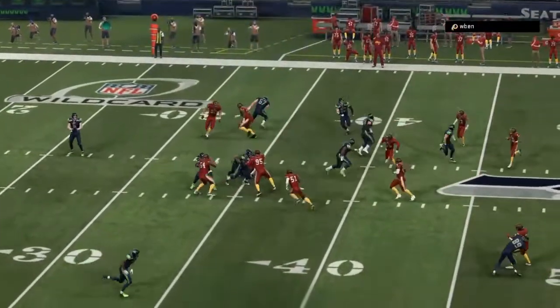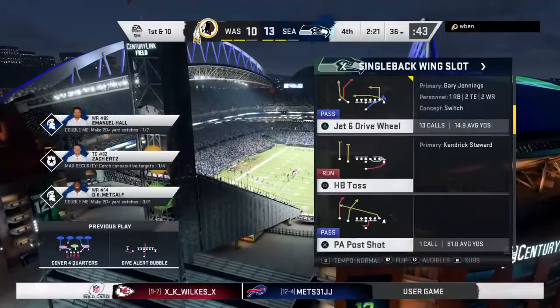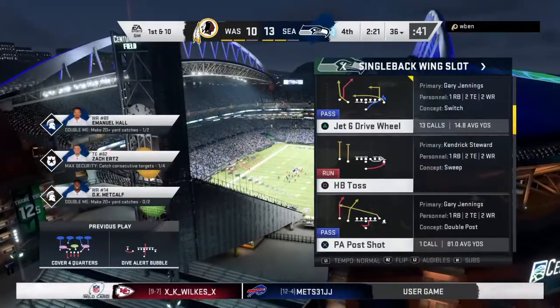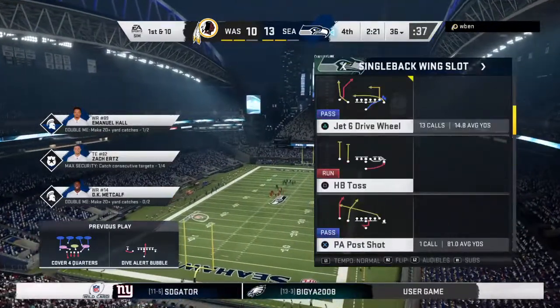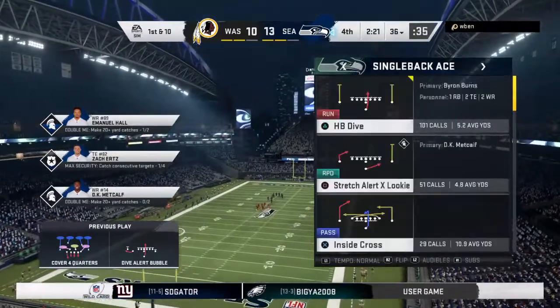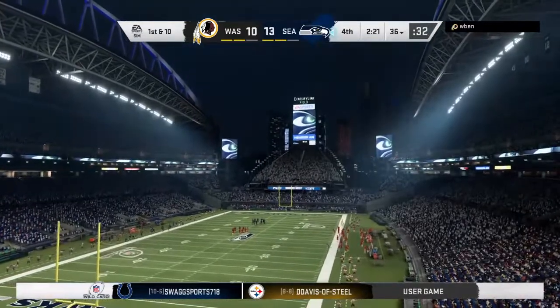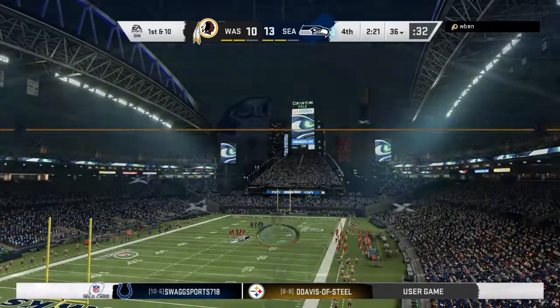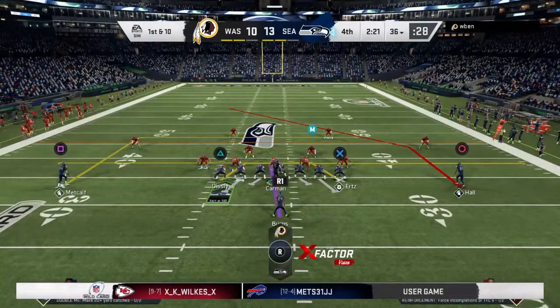2nd and 1, and people want to run the football. This is where every back in the league is supposed to do exactly what we just saw there. Pick up the first down. Not totally home free yet, but it's looking good as they come up 1st and 10.